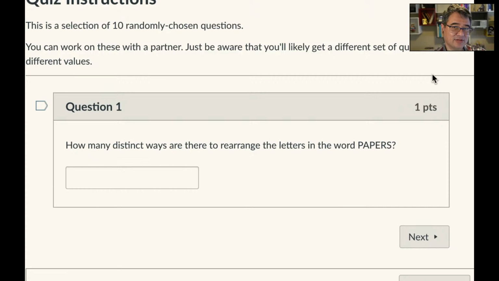What it doesn't allow me to do, that I really wish it did, is apply criteria. For example, let's say I want to come up with two numbers in the problems, but I want to make sure that when you add those two numbers together, they sum up to at least, let's say, 30. So I want to apply a criteria to it. Randomly pick the numbers, but make sure that they add up to at least 30. Otherwise, reject them and do another set. And it doesn't allow me to do that.